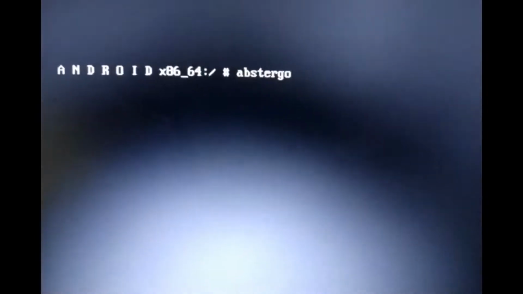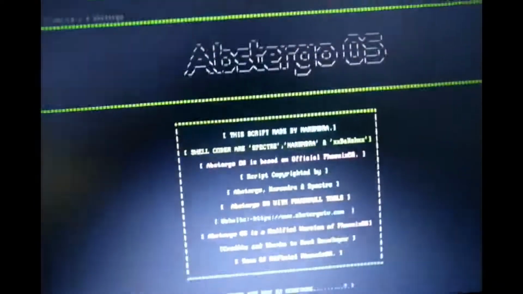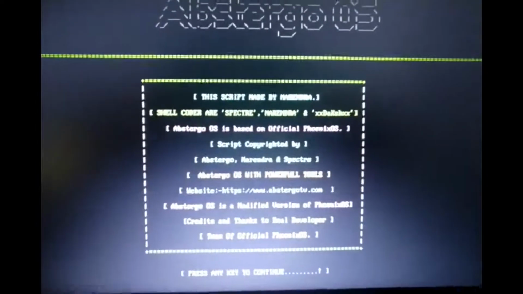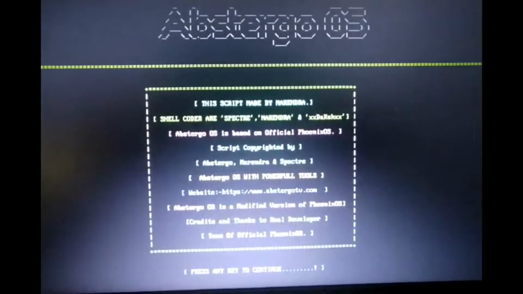Type Abstergo, then hit enter. It will load the Abstergo terminal. Again, thank you Narendra and Ghost team for helping a lot. Now press any key to continue.